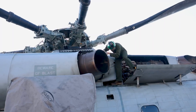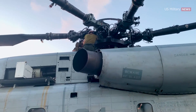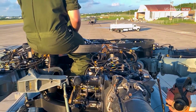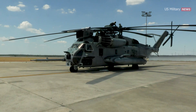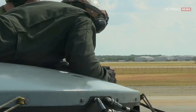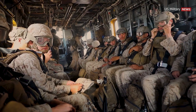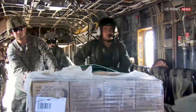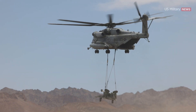The Super Stallion is no longer in production, but the fleet is undergoing a reset to extend their service life through 2025. Of the 142 CH-53Es in the fleet, the first 25 helicopters have completed their reset process, allowing squadron commanders to plan for training, operations, and maintenance with renewed confidence. The CH-53E was designed to transport up to 55 troops with seats installed along the centerline of the cabin, or up to 32,000 pounds of cargo internally. Additionally, it can carry external loads of up to 36,000 pounds.